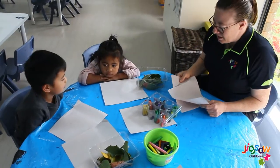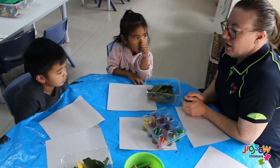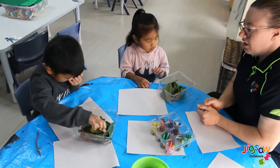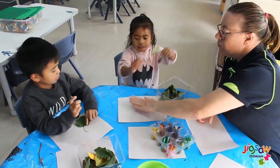What you do is you get a piece of paper and you choose your leaf. Would you like to choose your leaf, CJ? Renea, would you like to choose your leaf? Yeah. Alright, what leaf would you like? I want this leaf. Okay, good. Well, put it over here.